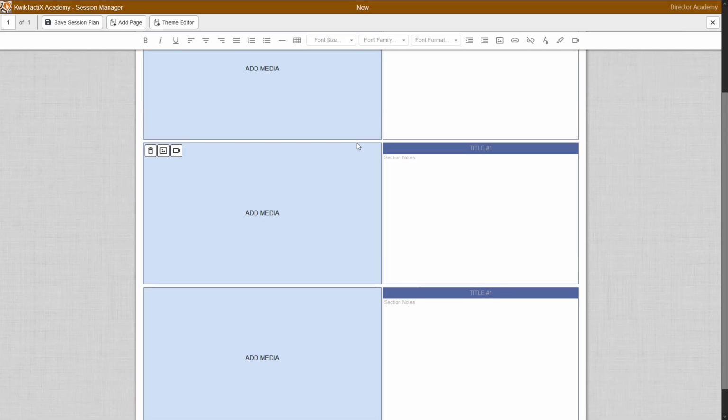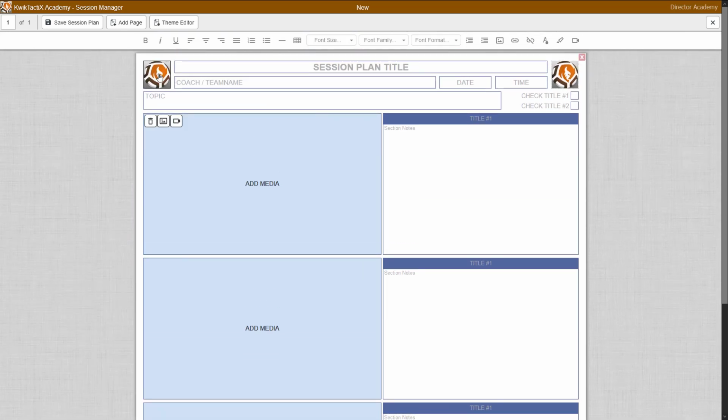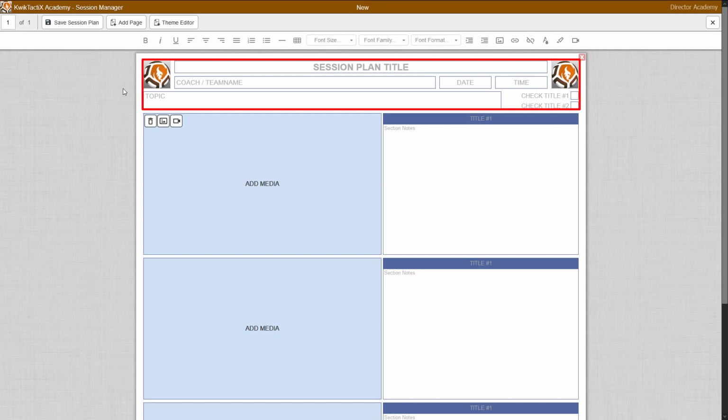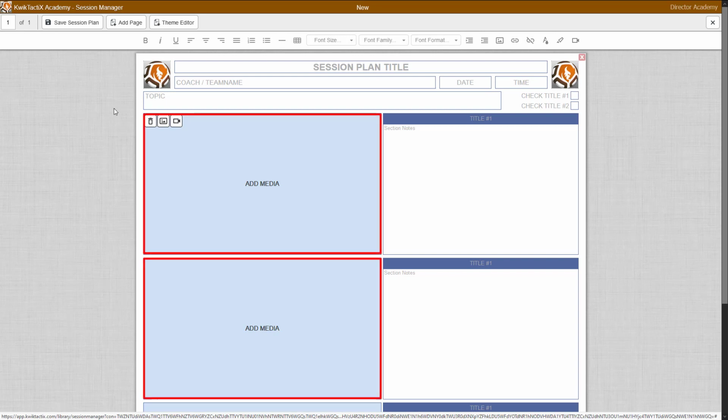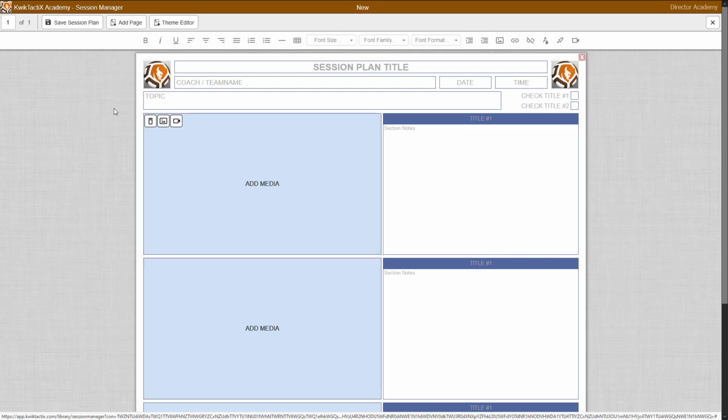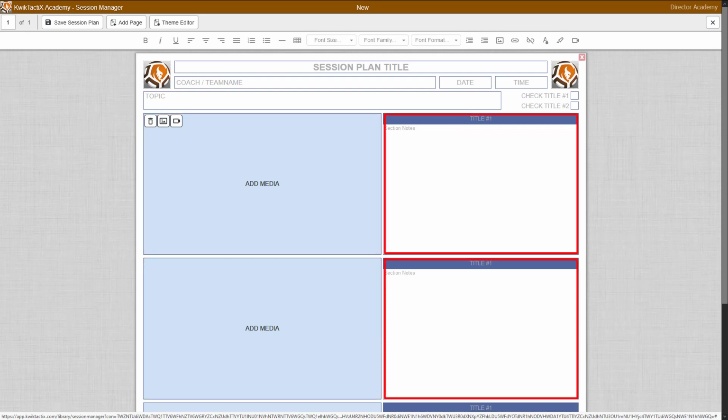Now let's look at the session plan itself. As I mentioned earlier, the template you selected has 3 types of containers where you place your content. The header container is where you add header-specific text and logo images. Notice that your default cloud logo has been added automatically, and if you are using the Academy edition, then you'll see the Academy logo has been added. And if you wanted to use a different logo, then you can change this by clicking the image. Next we have the media containers, where we can add images from our image library and videos from our video catalog. And the last type is the text containers, where you can add text, tables, links, images and videos.